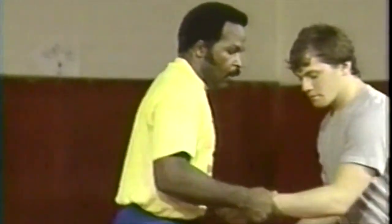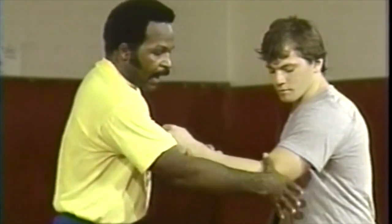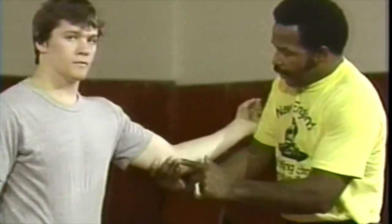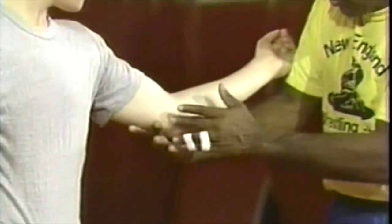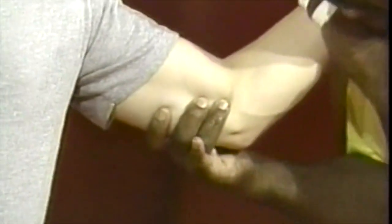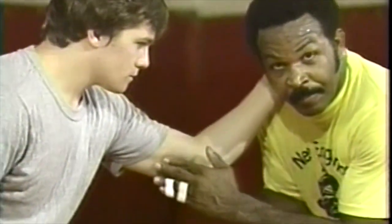The next control type we want to work on is the elbow control. What you're doing is putting your thumb on the outside and the other four fingers on the inside. If you reach down here, you're going to feel on either side of his elbow there are two bones that stick out. Your thumb is going to lock behind one and the other four fingers lock behind the other one. You want to control it just like this — thumb on one side, the other four fingers on the other side. Once you get into this position, you want to keep the free hand in close to the sides of your body.